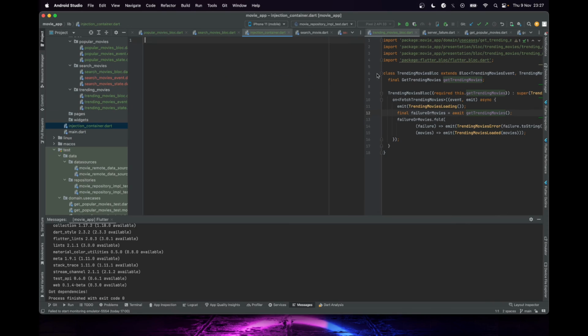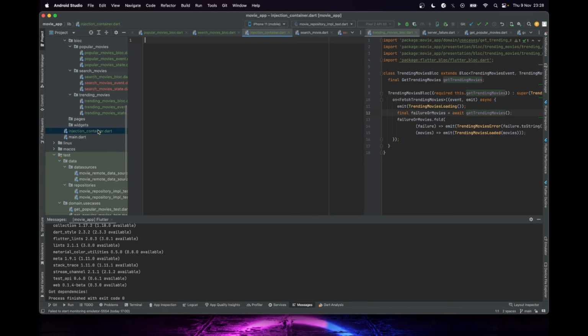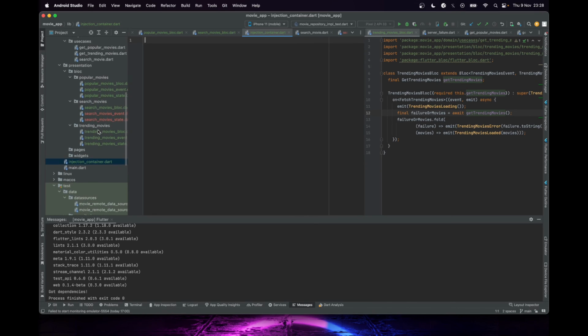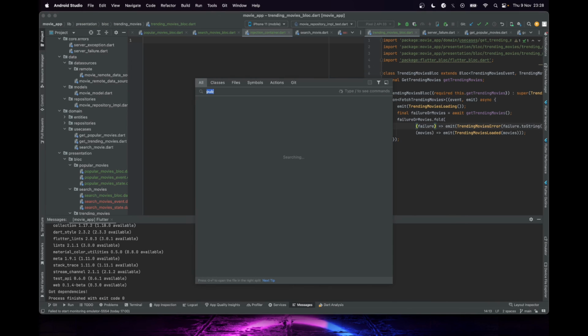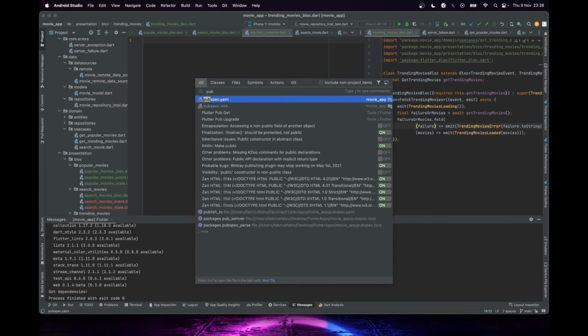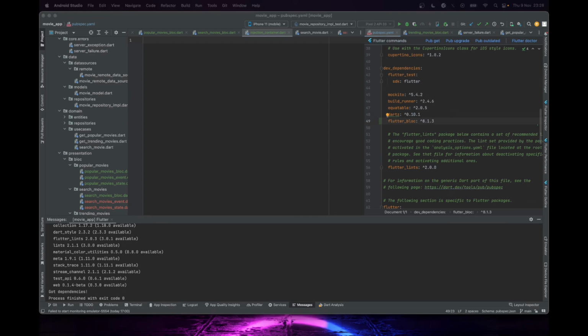So yeah. Great. Now I have just created the injection container file. This file you can add wherever you want. The most important thing is it needs to be at the top of your architecture. So now we are going to add the get_it dependencies. Yeah, so let's just add it directly here.